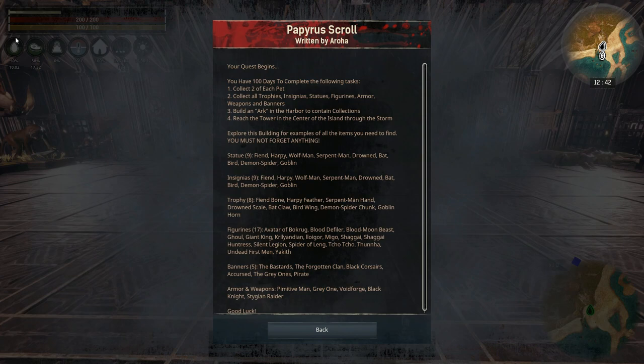This last one is just because we have to get to the center somehow, and the storm is semi-consistent, so it only goes down for a short period of time during the day. Explore this building for examples of all the items you need to find, so I'll probably come back here again a few times during the season, but I must not forget anything.